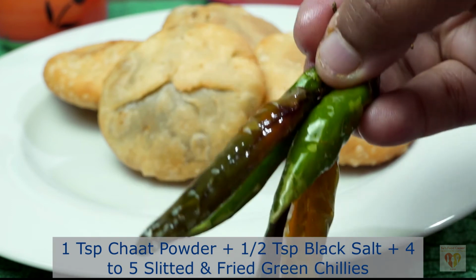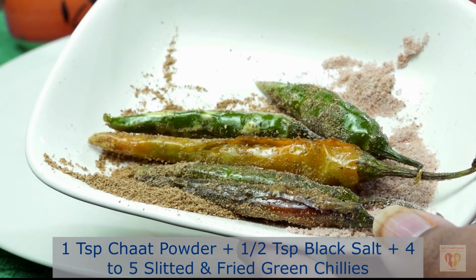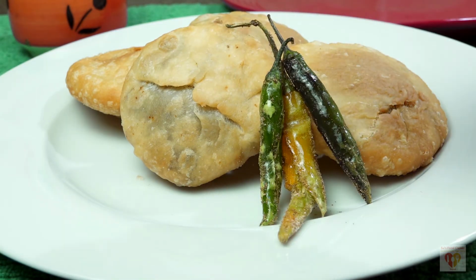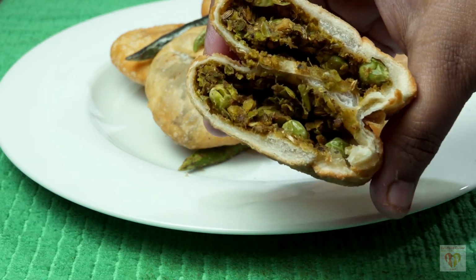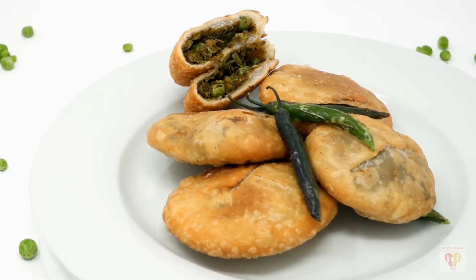I have some chaat powder here, some black salt, and I have just fried some green chilies slitted in half. I'll roll these in chaat powder and black salt so that they acquire the tangy taste, and I'll serve them with these kachoris. My beautiful hot crispy green peas kachoris or Matar kachoris are ready. Do try this version and you will love it.